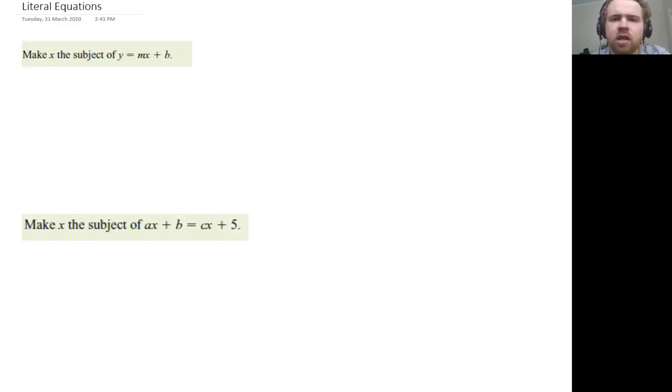Now we're going to use the same trick that we used before. We're going to use reverse BIDMAS order. So let's write that down. Reverse BIDMAS order. Okay, which means the first things that are going to move are anything that's added or subtracted. Then after that, we're going to move anything that's divided or multiplied. And then we're going to move anything that has an indice or a square root or something like that. And then lastly, anything that's in brackets.